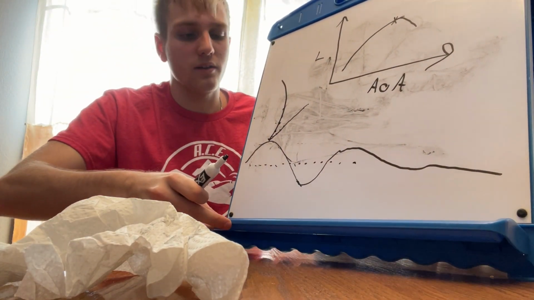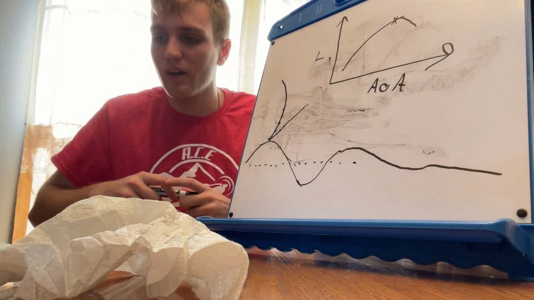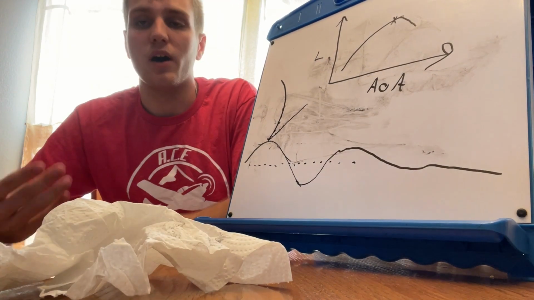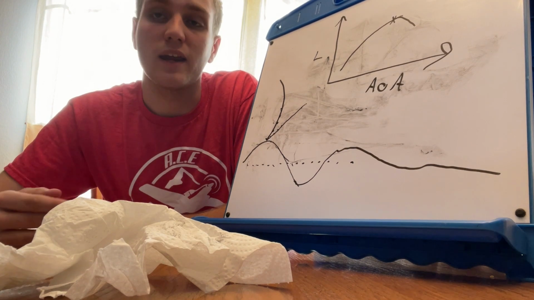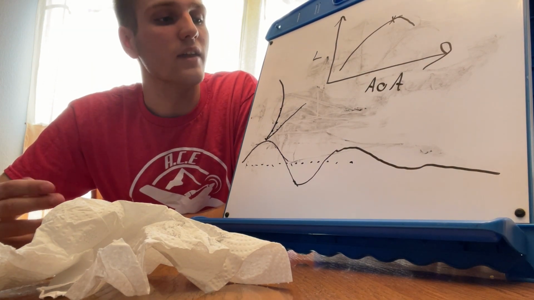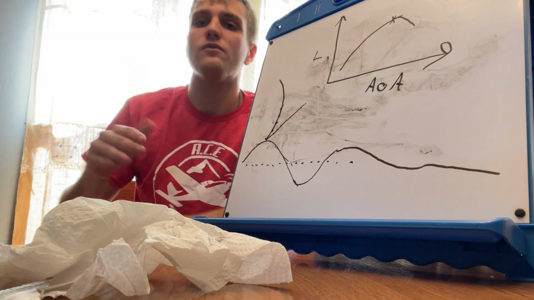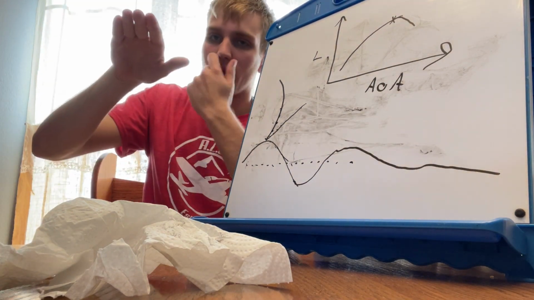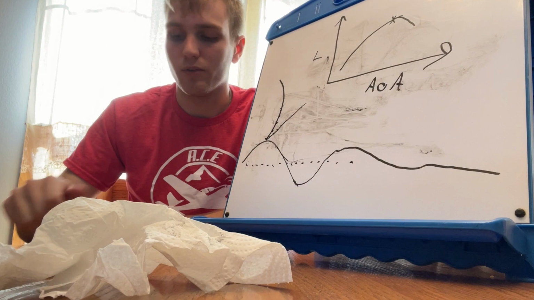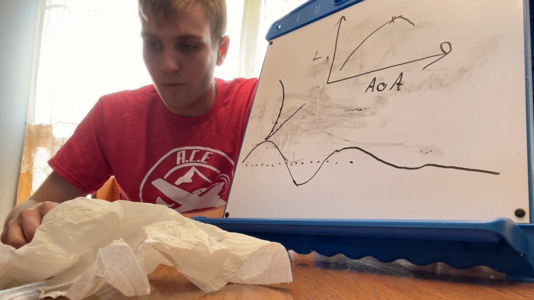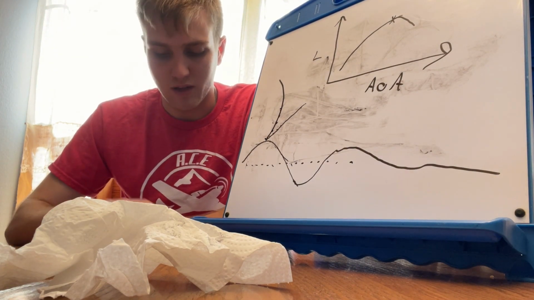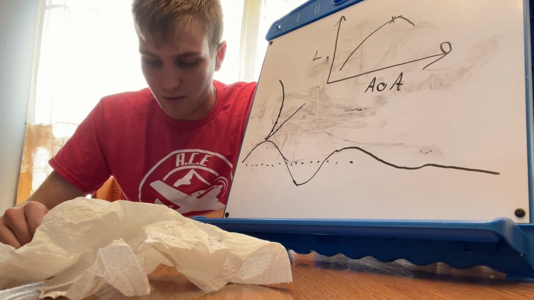Most airplanes, at least the ones we're flying in, are going to have both positive dynamic and positive static stability, and that just creates a better flight experience and makes it easier to fly. If the wind hits you, you bump up and then you go down. It's going to hold the altitude. So most airplanes, you want to have this kind of stability.